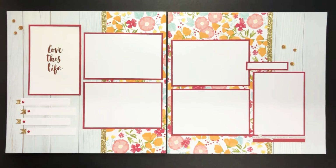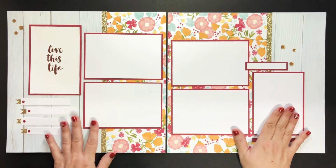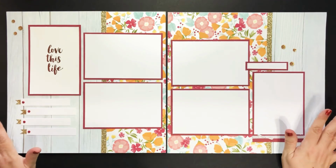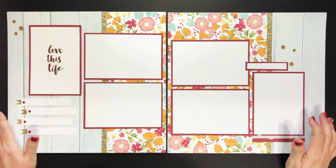I am coming to you to share how to create one of the make and takes from the Stamp and Scrapbook Expo event. This is the Love This Life layout. It is an interactive flip-flap layout. So I thought I would talk you through it, it's a very basic concept, first, and then I'm going to show you how to layer your flip-flaps.